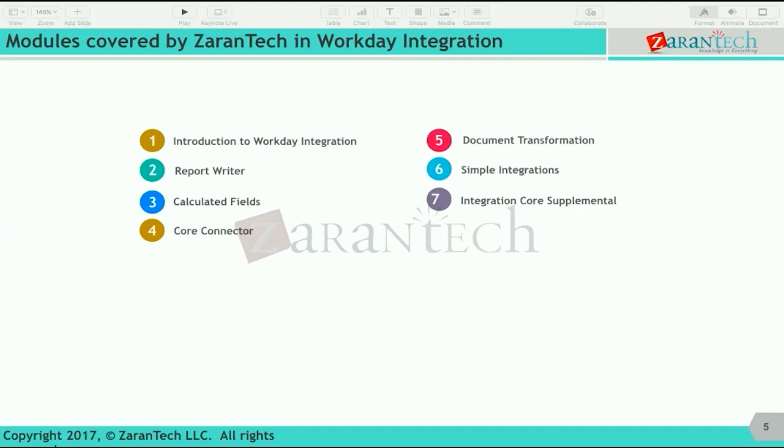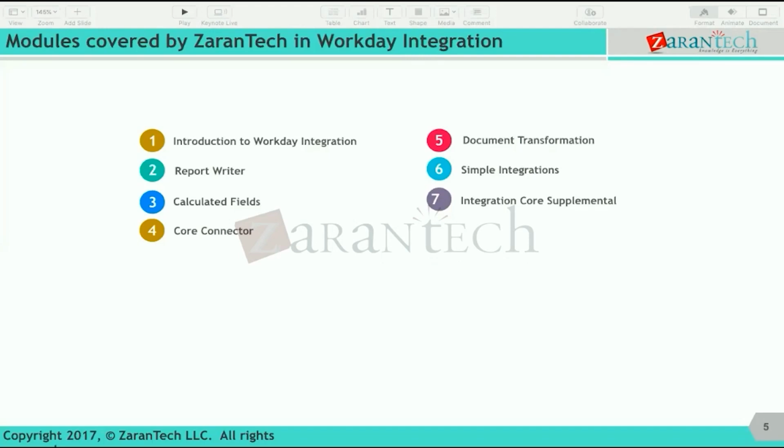There are core connectors for HCM, for Cloud Connect, for benefits, and for all kinds of things. The core connector for HCM is called Core Connector Worker. That is the core connector that we will be exposing you to in this training. Once we introduce Core Connector, there's a lot of information that we will go over. How do you configure a Core Connector? What are business processes? How do you run it? How do you configure the Core Connector?